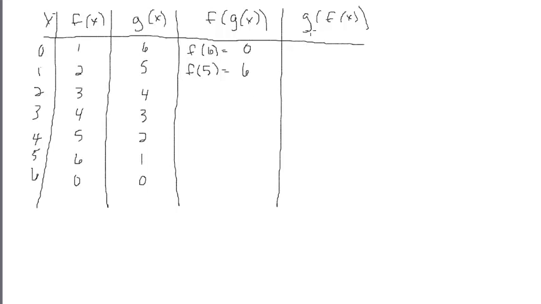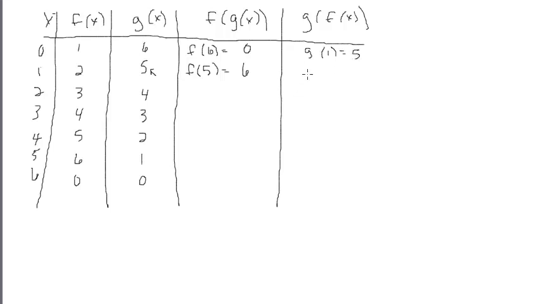So this is asking me to find g of f of x. Well, what is f of x? So I go back here because I'm working within this row. So I'm looking for f of x when x is equal to 0. So f of x is equal to 1. So really I'm looking for g of 1. Well, how do I find g of 1? Well, I have to go to where x is 1 and look at the g of x function. So this tells me right here that g of 1 is 5.